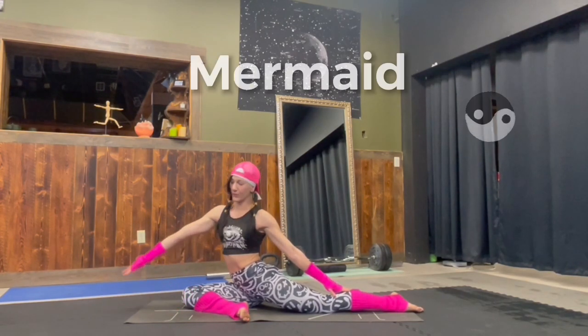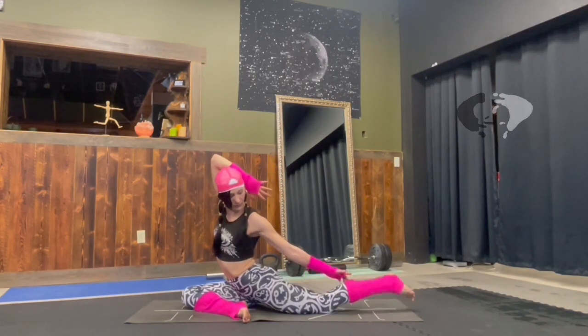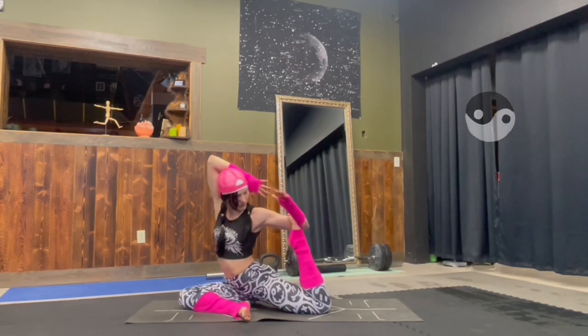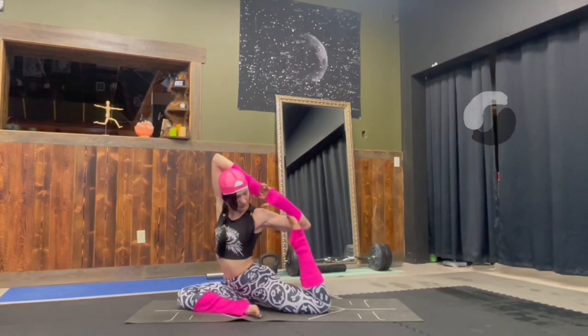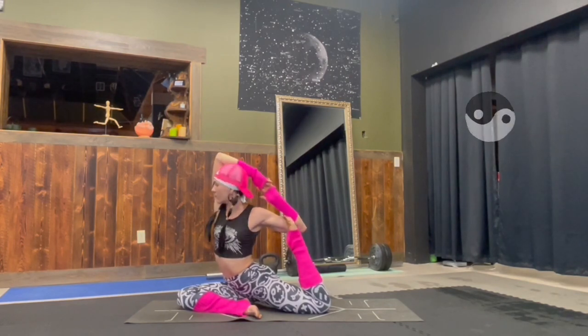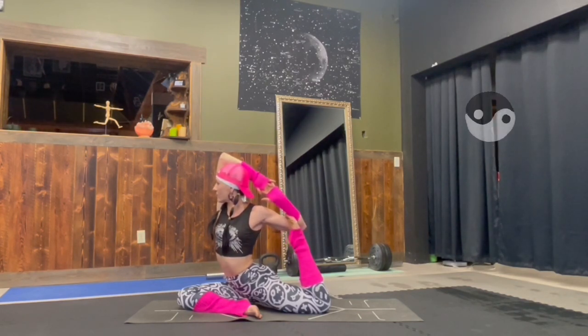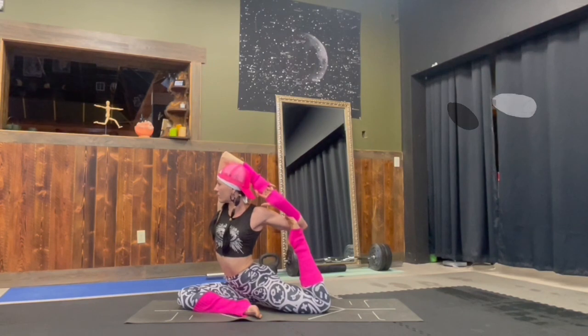If you want to take the full mermaid, bring your right arm up over top of your head, and your left brings your left foot up. Toes anchored against your bicep and elbow area, hands meet and clasp, and you can either look forward or you can look back towards your feet.